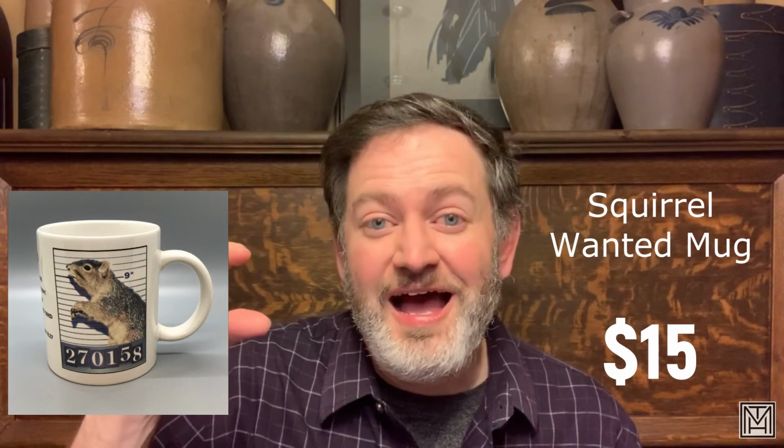I had a really cute squirrel mug. That was probably one of my favorites. You can do a little featured section at the top of your Etsy store, and even though it was only a $15 item, it was one of the items in the featured section just because I thought he was cute. So these mugs sold, and hopefully they're being used while everyone's still under lockdown. And once doors open back up, they'll remember that I was the person that provided their cool coffee mug, and they'll consider buying from me for their Christmas gifts. So those are the highlights of what I sold.